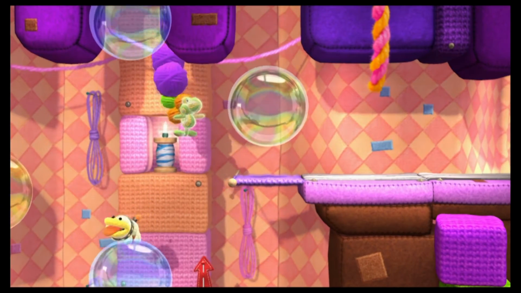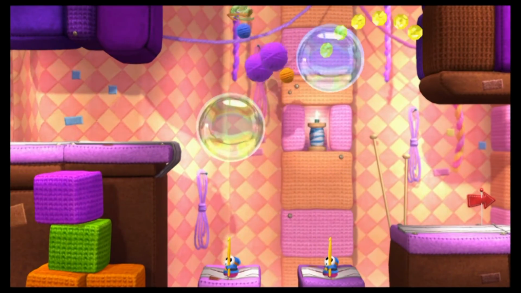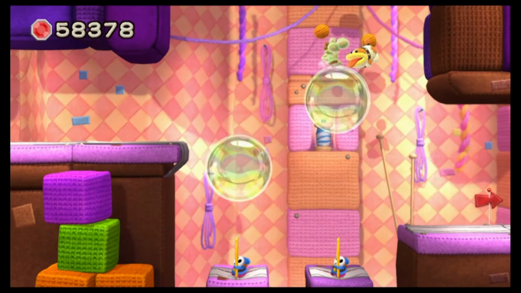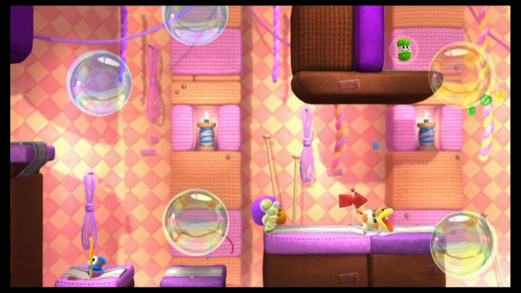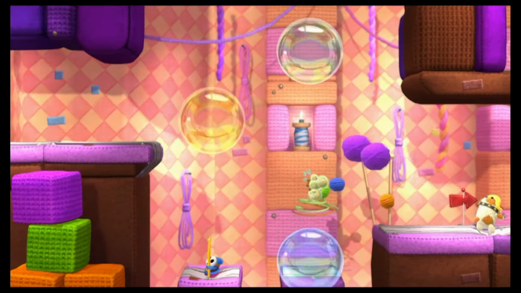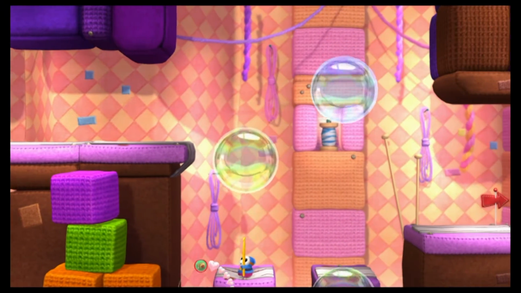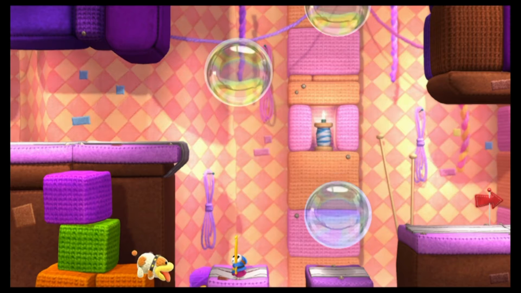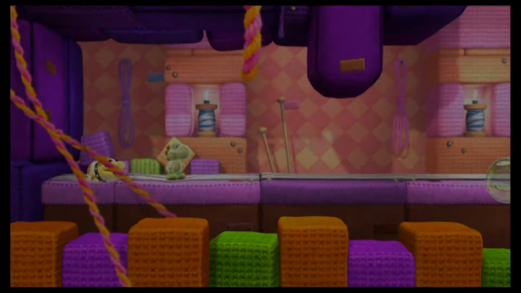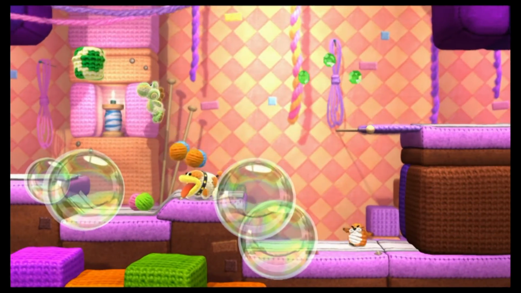These are just where the bubbles originate from, because it has to be somewhere. There's some more yarn. So what happens if I... Okay, they just go through the platforms anyway. So what's the point? Yes, Pooch. What? You villain? I don't agree with this. Seriously, start. I guess checkpoint was like directly over there.